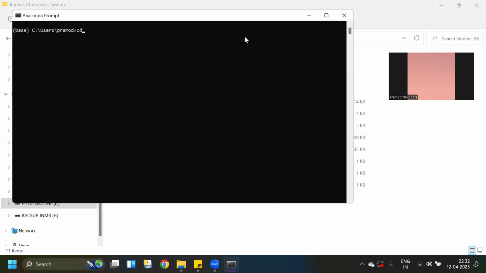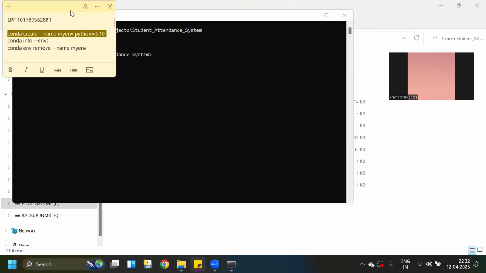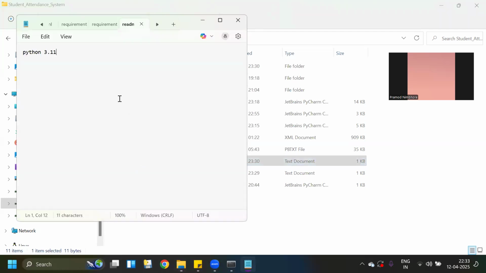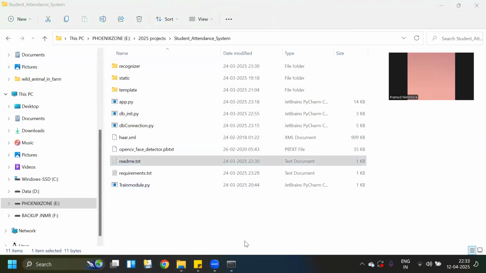So let's begin. CD space, paste the path where your project is stored. So we need to create an environment first. For example, let's see which Python version we have used for this project. So it's Python 3.11.